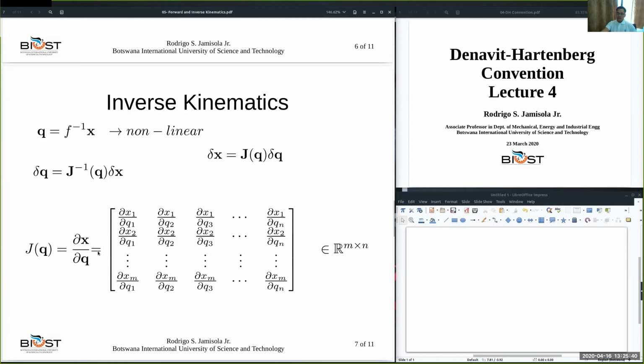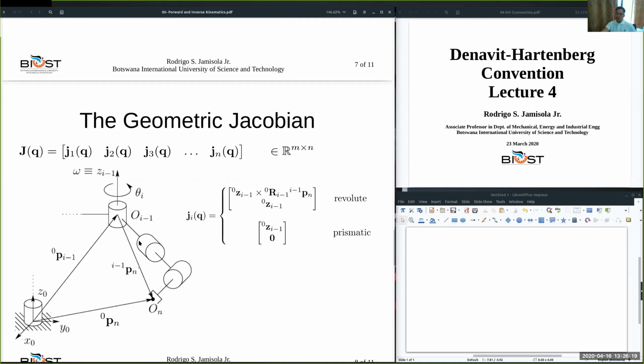And so if you take the partial of a vector with respect to another vector, it will be a matrix in this form. Component by component: partial of x1 with respect to q1, partial of x1 with respect to q2, up to partial of x1 with respect to qn. So we do that for every component. So partial of xm with respect to q1, partial of xm with respect to q2, up to qn. And so it becomes an m by n matrix, the Jacobian matrix. So the Jacobian matrix then is our key to solving the inverse kinematics problem. We have seen this with the planar robot that we discussed in class.